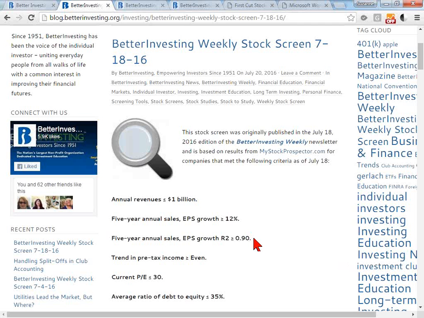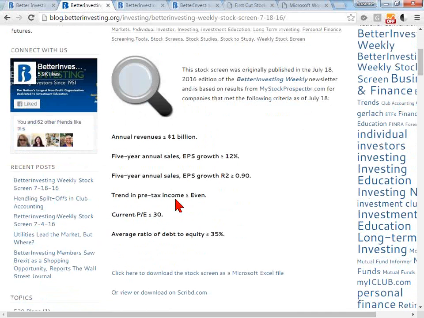R2 or R squared greater than 0.9, and that's a statistical measure. I'm going to cut to the chase and tell you that those are fairly straight and consistent sales and earnings lines. The trends in our pre-tax profit, or I'm sorry, pre-tax income are at least even, if not up. PE is less than or equal to 30, and so forth. So that's what went into it.